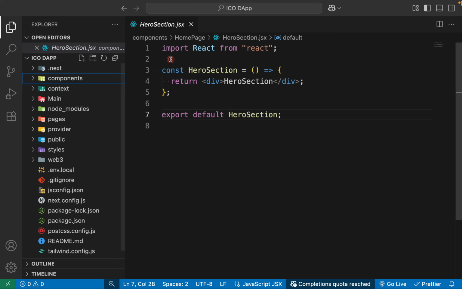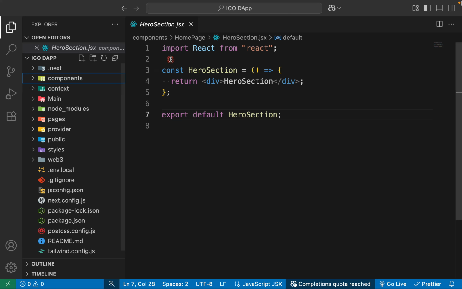This component is going to be the biggest component in our entire application, where we have to build the utility function, where we have to connect the buy function with the interface so the user can call the function and buy the token. So it's going to be mainly front-end code, so I will try to go a little faster. If you think that I'm going a little faster, you can simply adjust the speed right from there. So we can start working on the hero section.